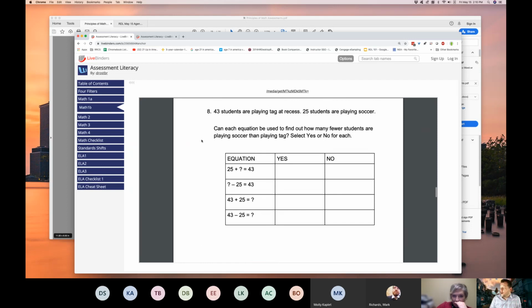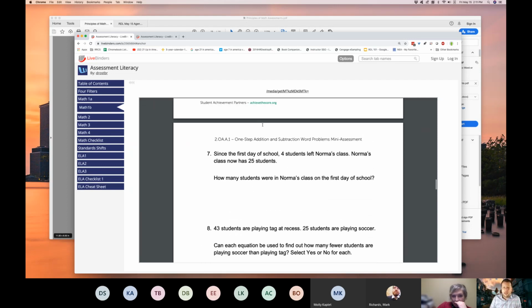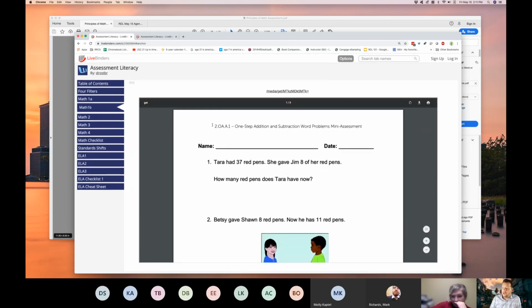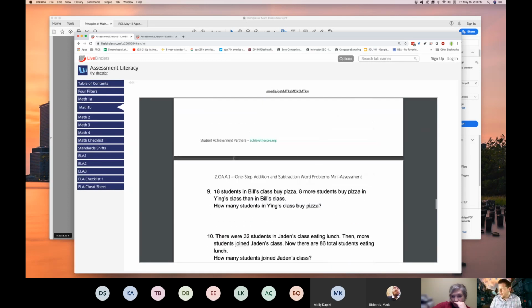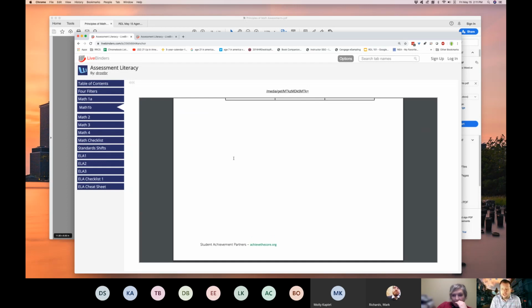All we've got going on here, oh, we've got some conceptual there, but the most we've got going on here is a DOK2, because there are a couple that have some multi-step. The majority of them are DOK1. If you check the last page in Math 1A, it gives you the breakdown as the writers conceptualized it. That starts to become a quick conversation about how we are going to get these things all in, because if not, they're not necessarily going to be ready for the state test.